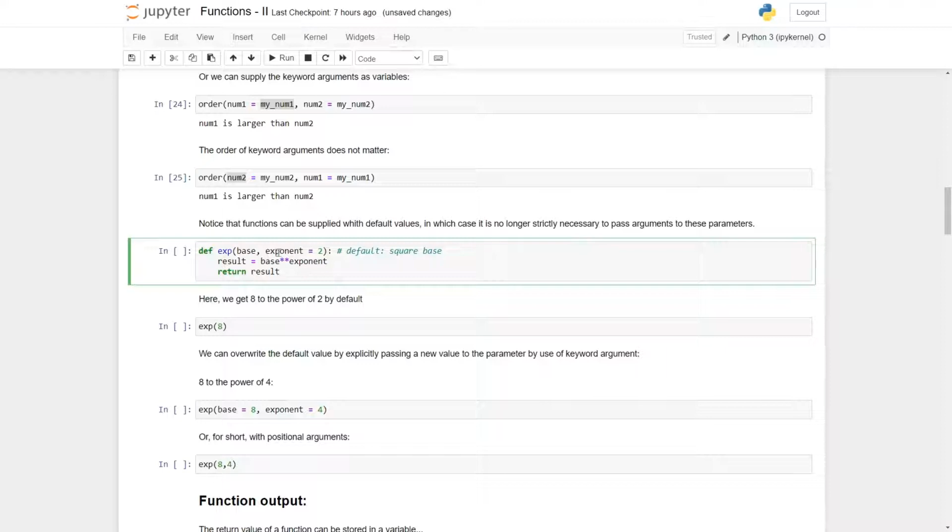But here we have exponent has a default value of 2, so the default is to square the base number.